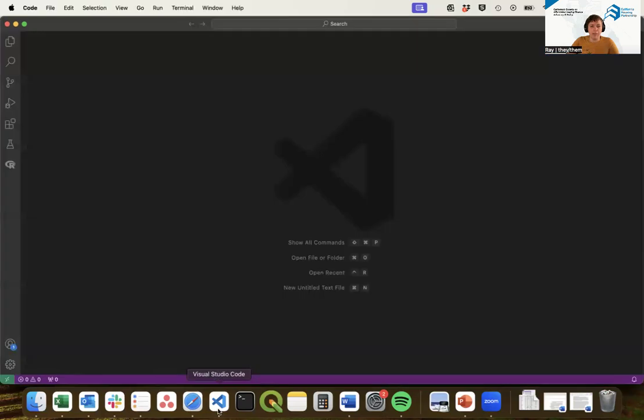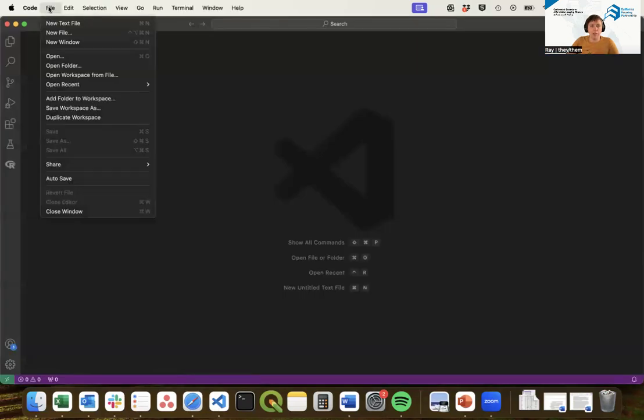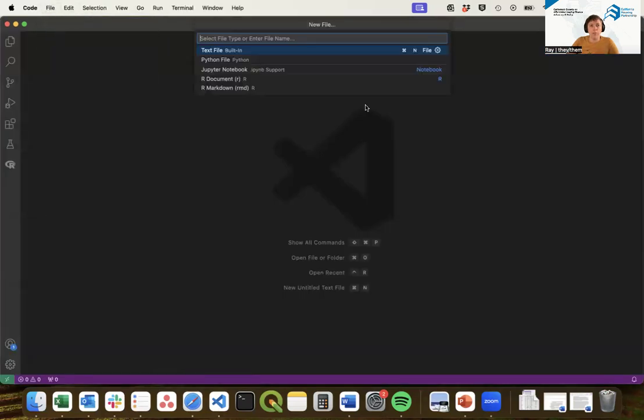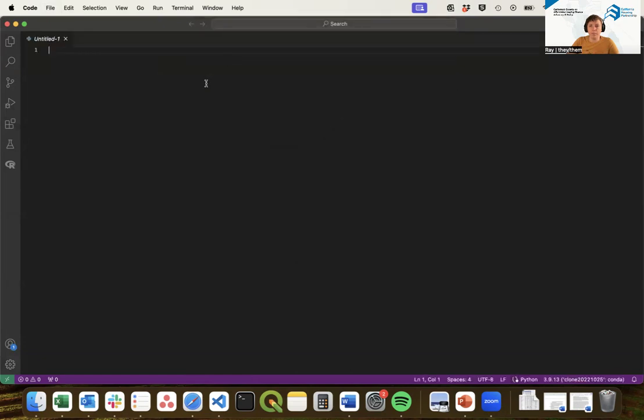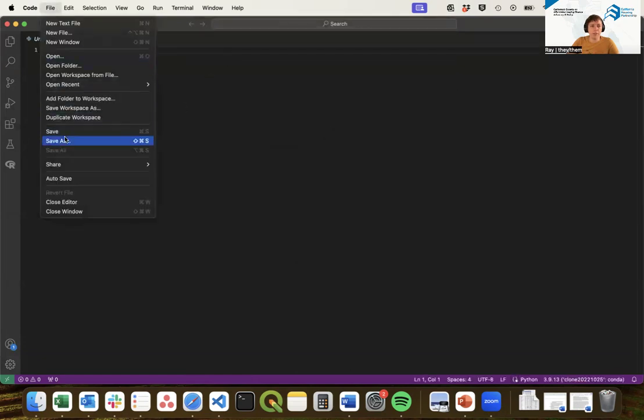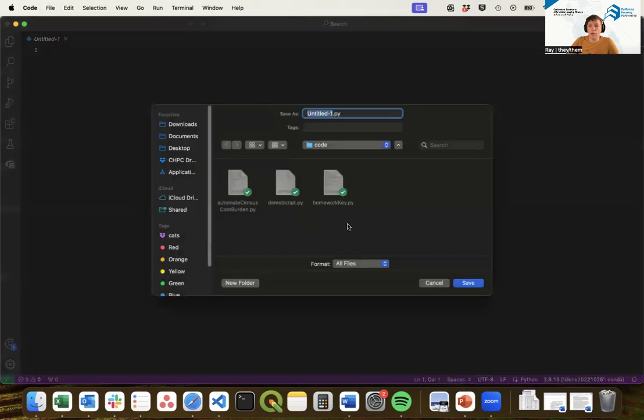Open up your IDE and create a new Python file by clicking File, New File, Python file. Save that file to your preferred location. I prefer to save my file in a folder that is neighboring or in the same folder as my data is in, because it makes accessing the data in the script much, much simpler. I'm going to save this as classdemo.py. By convention, this should be one word only. There should be no spaces.